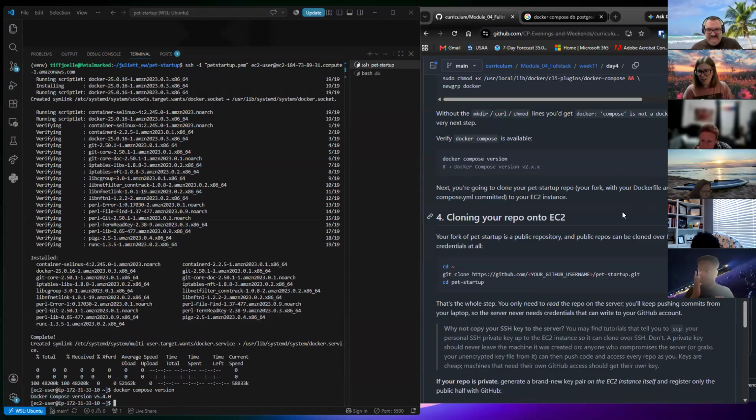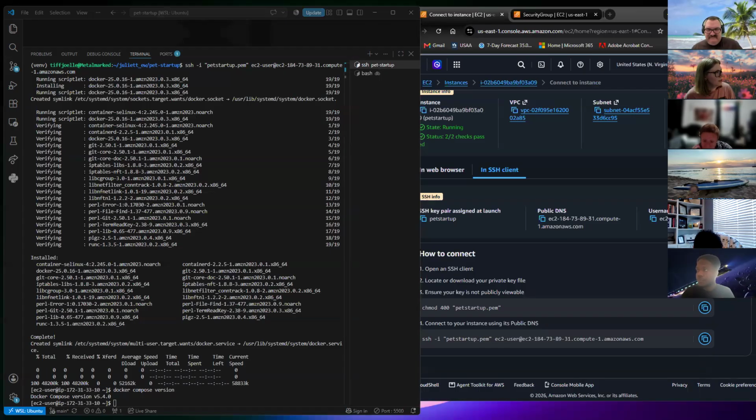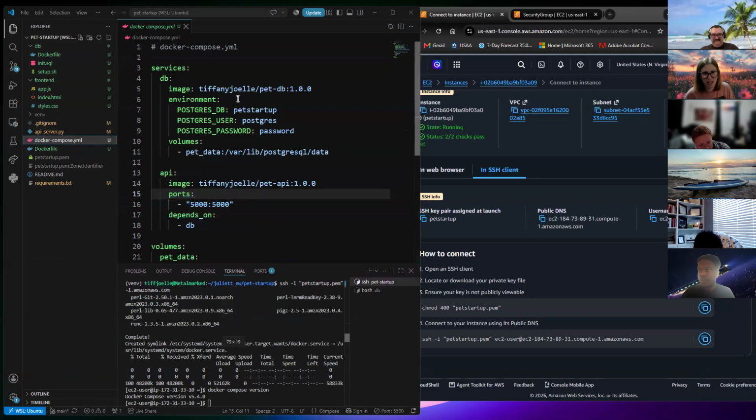All right, here is where we are diverting from what's currently in the README, and I will be pushing the changes to the README later, after class today. That wanted you to copy your whole repo in here, but we've set our application up so all you need is that Docker Compose file. This Docker Compose file is pulling from public images on Docker Hub, so I don't have to copy anything else in there. If I can somehow get that into this server and just run docker compose up --build, my application is going to be running in here. And we can do that.